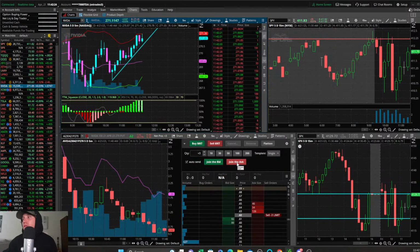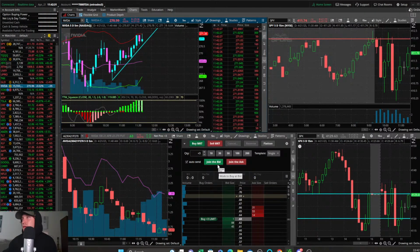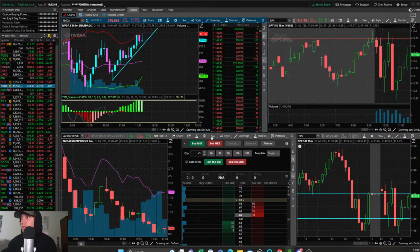See if we can get a little bit of a sell-off here. On NVIDIA, down to 270. Question is do I want to buy a bunch of these? We're at the top of this Bollinger Band, so that's what I'm playing. I'm looking for a nice reversal. If I can get back down to VWAP, these things will be worth over $100 a piece. I could probably buy like 10 of these.